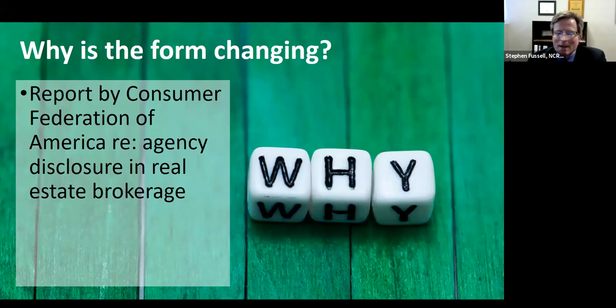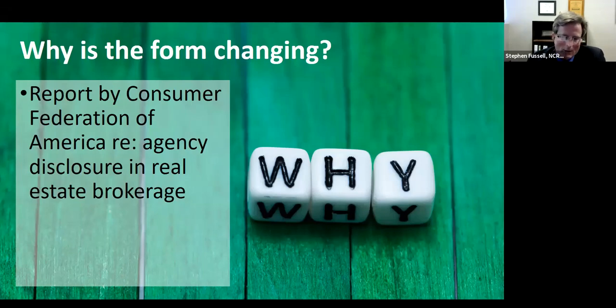And by that, I mean that the brokers were either sending the disclosure forms in a package of documents so that the consumer didn't know they had gotten a disclosure form, or that the brokers were not sending them at all. Another deficiency was that the consumers were signing the agency disclosure forms without reading them, because the brokers were saying, you know, it's required by law, so just sign it so we can move on.